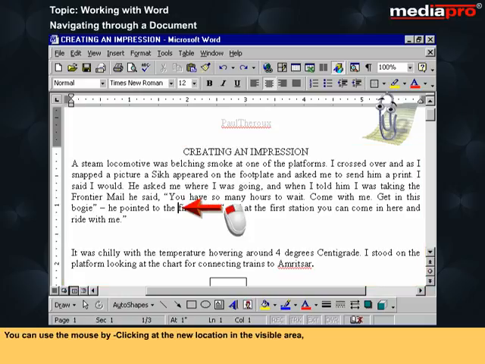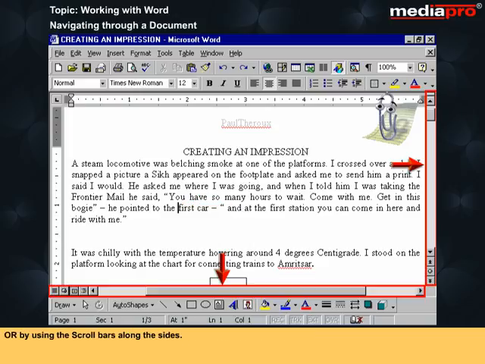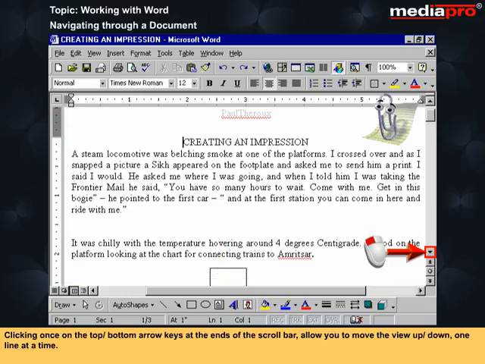You can use the mouse by clicking at the new location in the visible area, or by using the scroll bars along the sides. Clicking once on the top or bottom arrow keys at the ends of the scroll bar allows you to move the view up or down one line at a time.